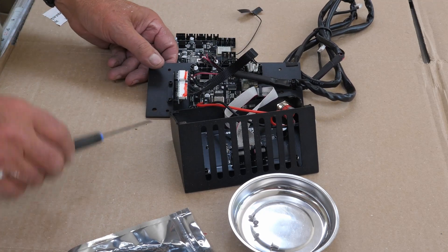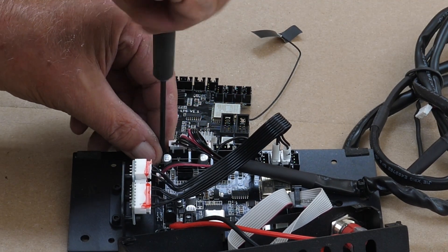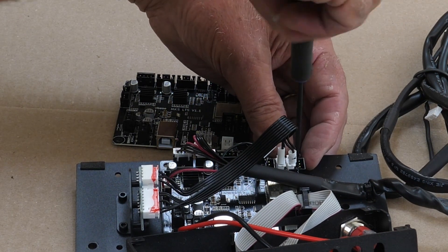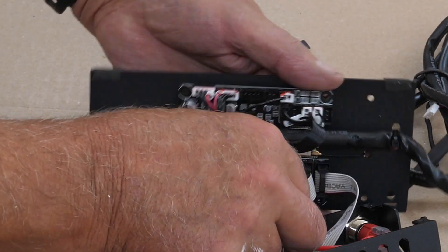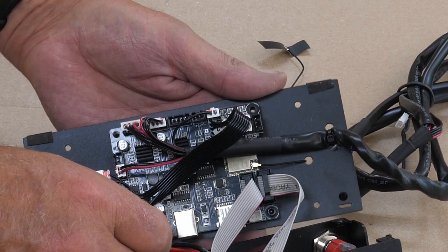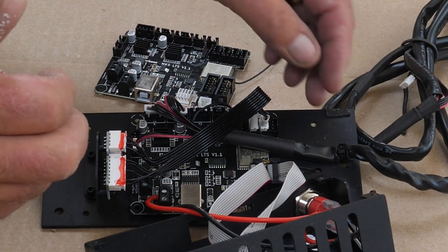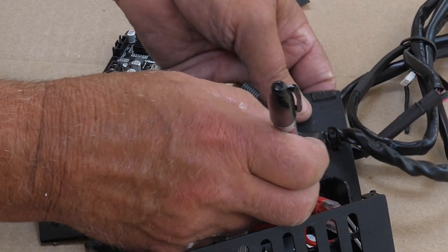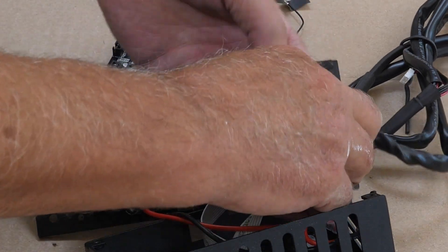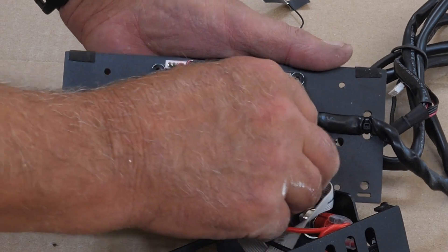You'll need another Allen wrench — I bet that's a two-and-a-half, and it is — to take the four screws out in the corners. There are two ribbon cables that plug in here, and you're going to want to make sure you don't get those mixed up. One way to do that would be to number them. I'm going to put a couple numbers on these: the farthest one away is going to be number one and the one closest to me will be number two. That way you can unplug those and plug them back in when the time comes.